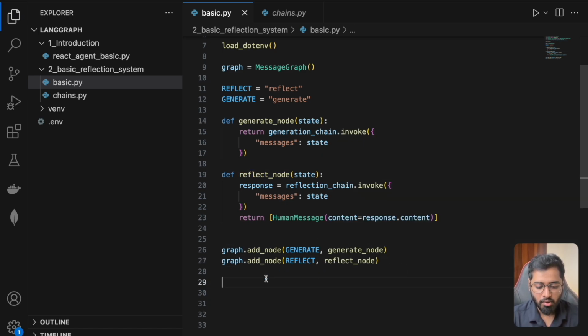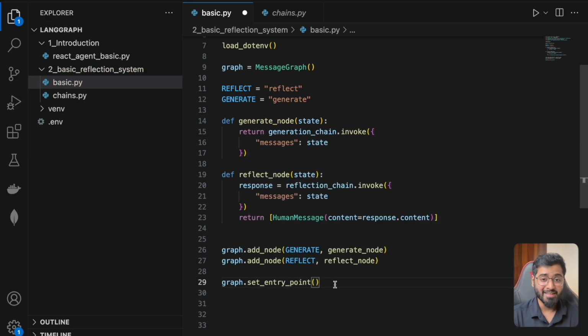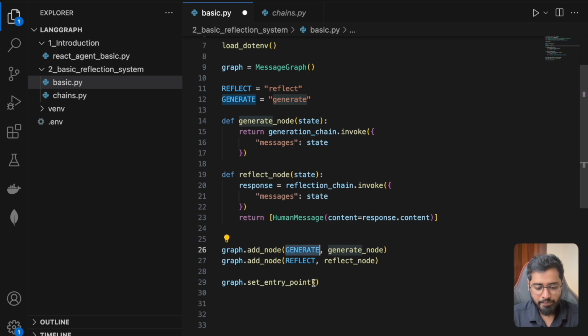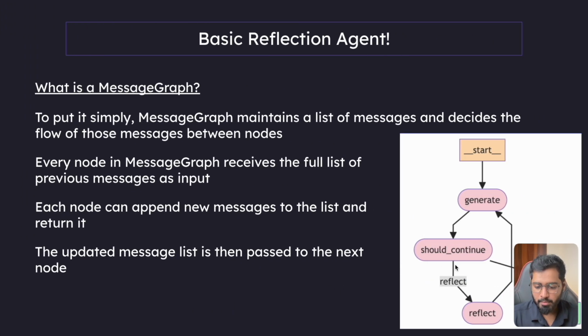All right, perfect. And also we can specify the entry point. There is always going to be an entry point. In this graph, the entry point is going to be this generate. You might ask, okay, why is it not start, right? The answer is that start is inherently assumed to be the entry point. It's not explicitly considered, it's more like implicitly considered. So let's actually use the generate node, which is going to be the first node where the entry is going to happen. So I'm going to say the entry point is going to be this particular generate. Okay, so let's come back to the diagram. Let's see what else is there.